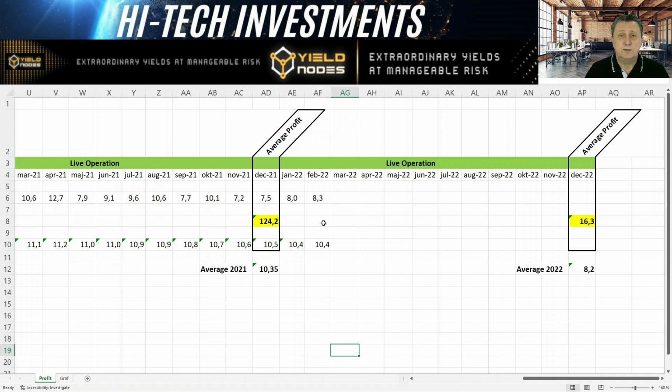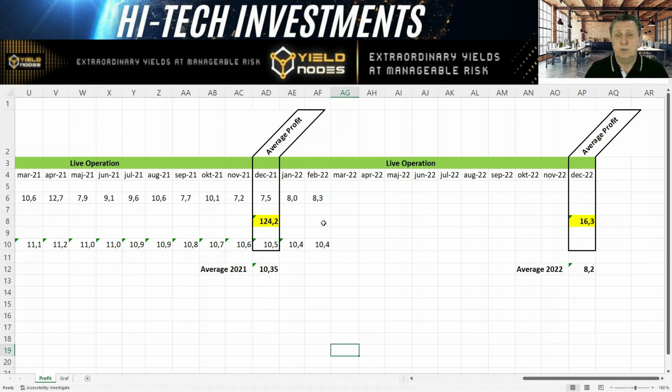We fully understand that Yieldnodes is not sitting on their laurels and doing nothing, because they have engaged and they have Desenemy, which is also working together with this, with a lot of different coins. So obviously all these also have an effect. But we do see that in the last many months, it has been harder and harder to maintain the double digits. So if you want to do the calculation that you just saw before, and you don't want to have too much of a disappointment for the future, we suggest that you maybe use 8% instead per month.